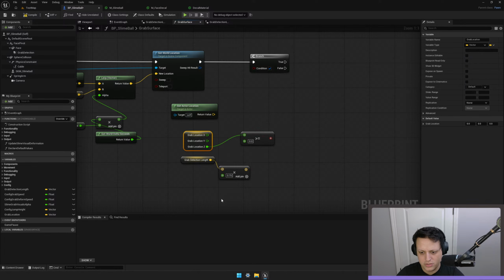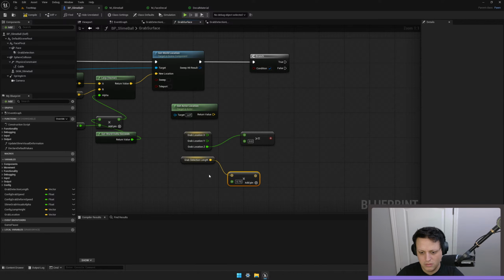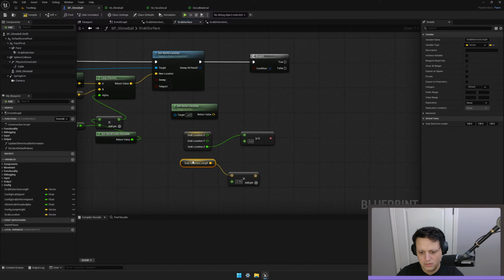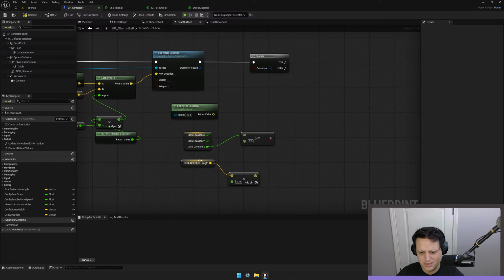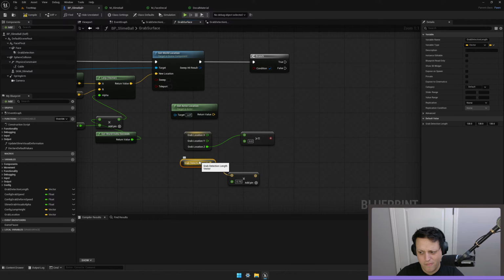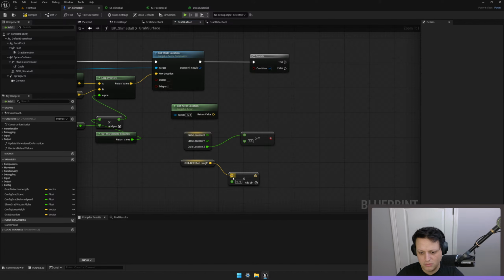So if the grab location Z is greater than or equal to, I should probably get the Z of this as well. I think so, yeah. I think I should still probably get the Z of the grab detection length. In that case, I need a different.